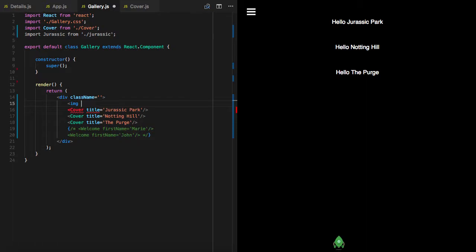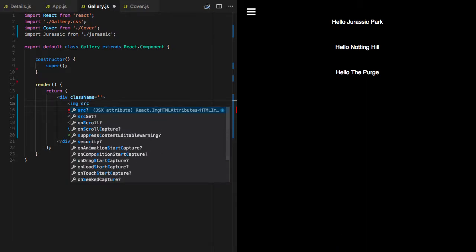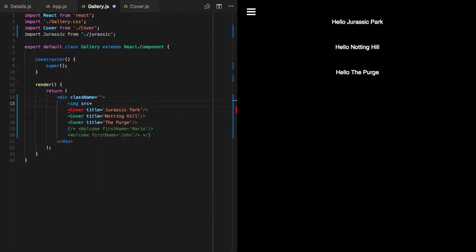You need to have src. SRC equals, and then curly brackets. And then you can write Jurassic. And if you want to put alt or whatever, you don't have to use from, because you already imported it and labelled it.